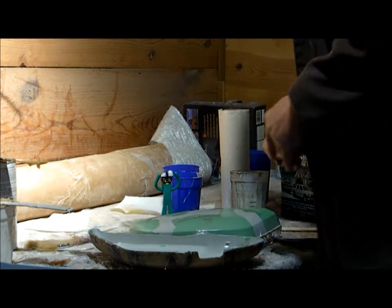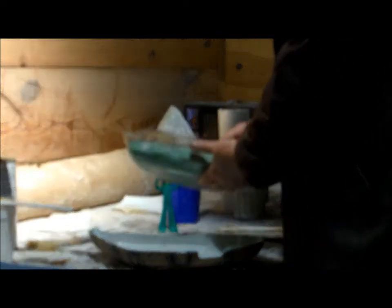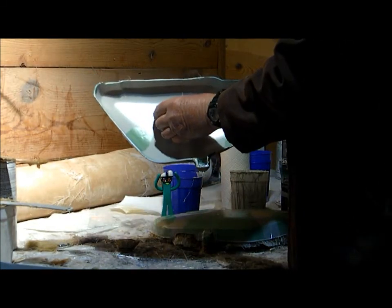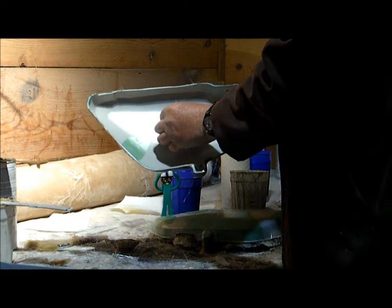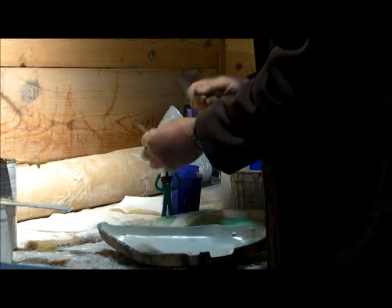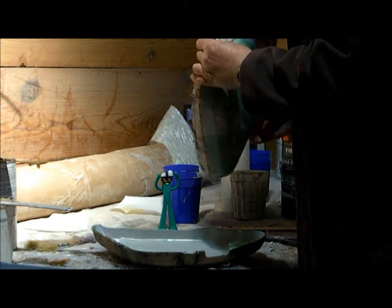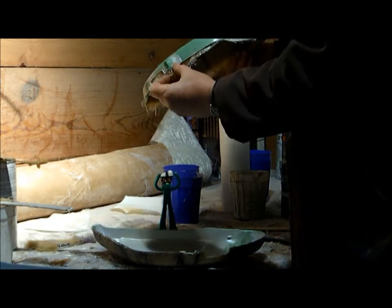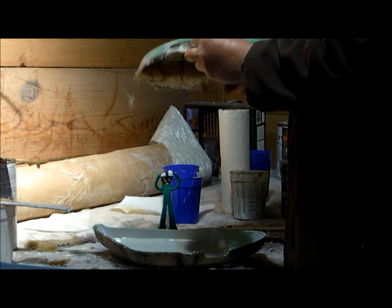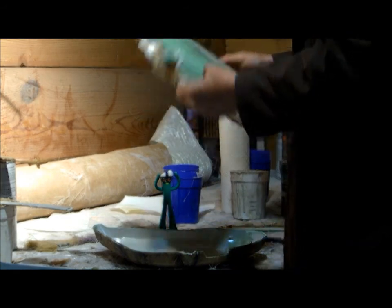Let the mold cool down, and a few taps with the old dead blow and we got a part. As you can see, this is the hard-all plastic ease — it's so cool. No wax and it's tough stuff. I was a little worried about the bottom piece because it's such an entrapped part there, but it came out nice. Most excellent!